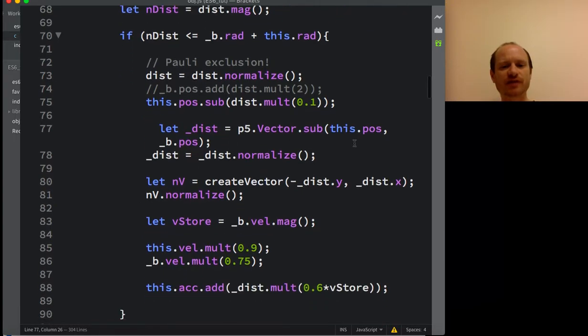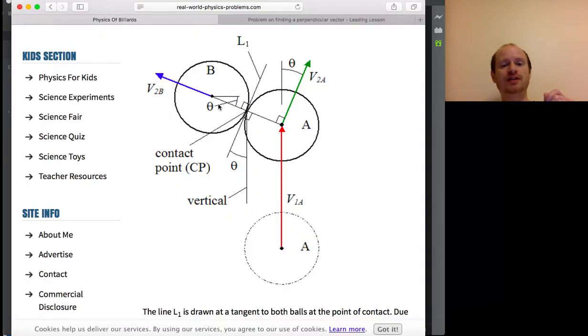And what is this vector of? It is the incidental ball's position minus the passive ball's position. So that's the opposite to what we had before. Let me show you. We've just done this position minus this position, which gives us this heading. Now we want to find this direction, and we already know this direction. So this direction and this direction. And hopefully the code will reflect me applying this direction to one of the balls and this direction to another of the balls. How do we do that?